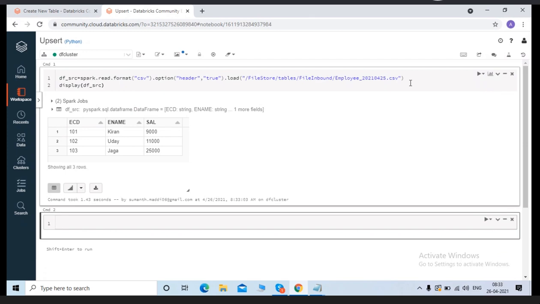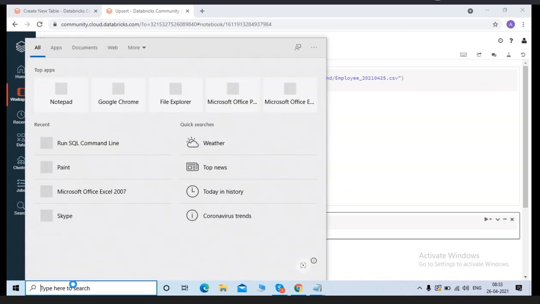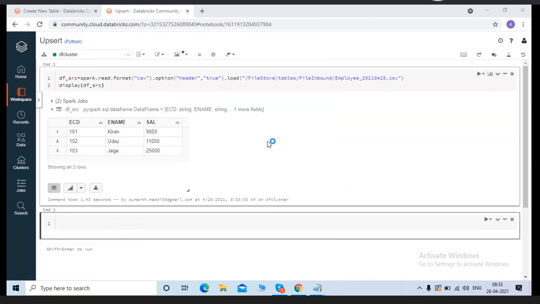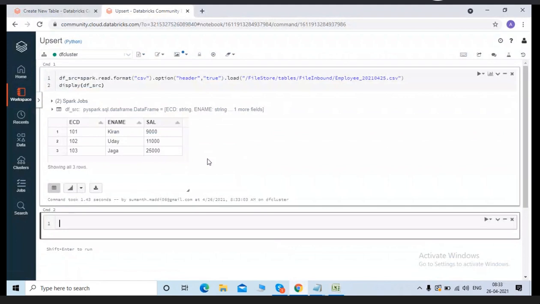Next, I want to write the data into my target location. But this is not a full refresh. This is always delta files. Each and every day, I will get only new records plus changed records. Every day I'm not extracting complete full files, only the delta records. Maybe today I will extract 3 records, tomorrow 2 records, the day after 10 or 15 records. Always a combination of new plus modified records.